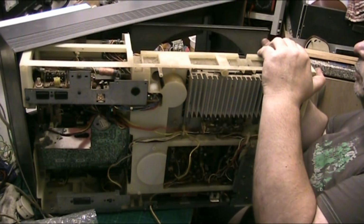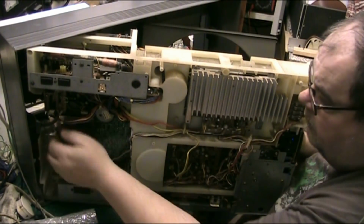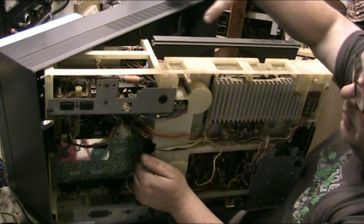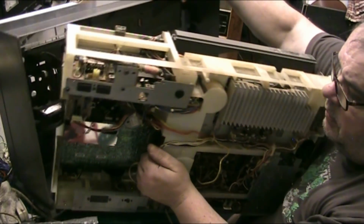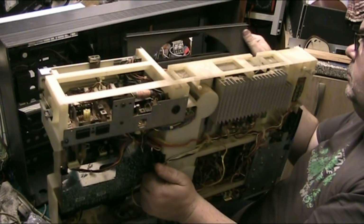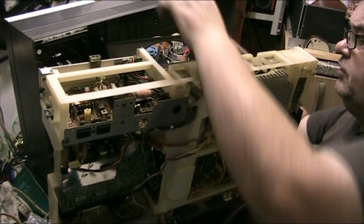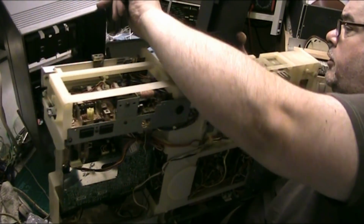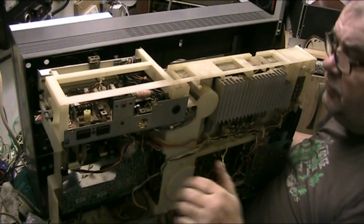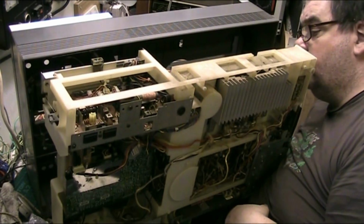Now, all I have to do is get down there and just pull. Unit back out there. We go. I think you're supposed to do this with it lying down, you know. But if anybody knows any different, then let me know. If you don't know any different, but just want to stick your two pennies worth in, you're more than welcome to do that as well.